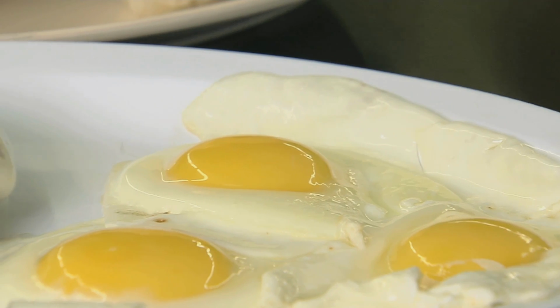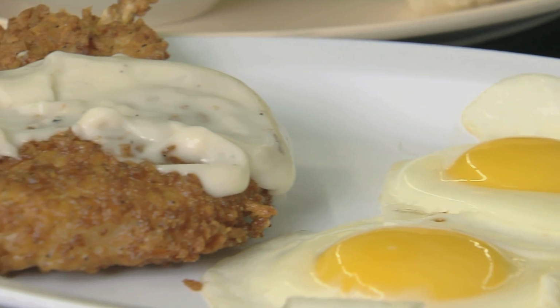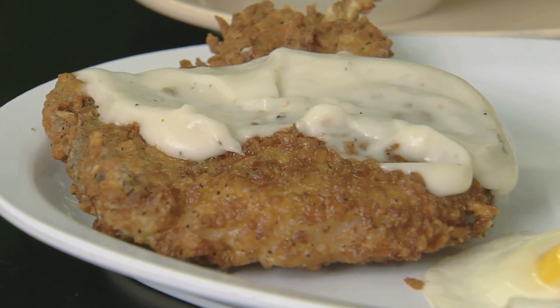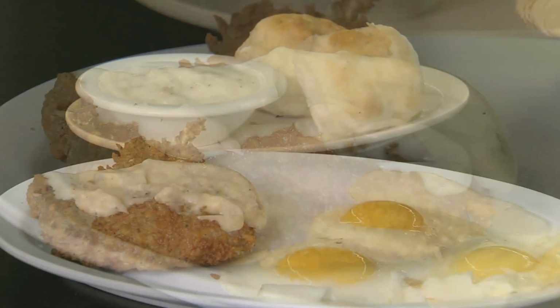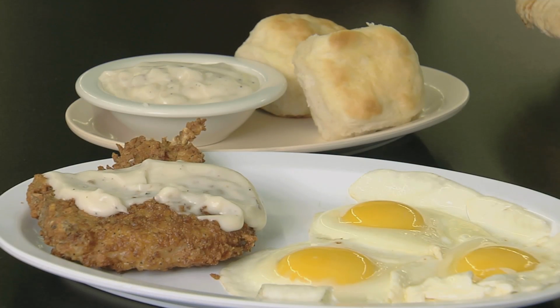Pork chop and eggs. Okay, that's a new one. It's a hash brown crusted pork chop, and then it's fried, and it's served with 3 eggs. The pork chop's really golden, has a light gravy over it. It comes with biscuits and gravy or toast, whichever you want. So we make everything fresh here. Anything we possibly can make, the gravy, the biscuits, we batter the chicken fried steak, we batter the chicken fried chicken, you know, the omelets.